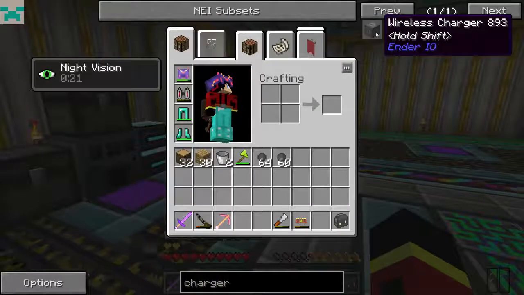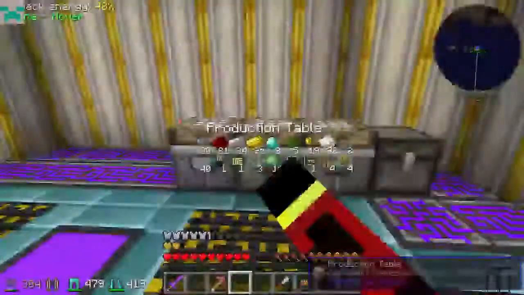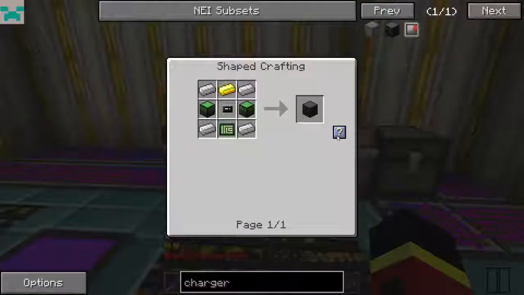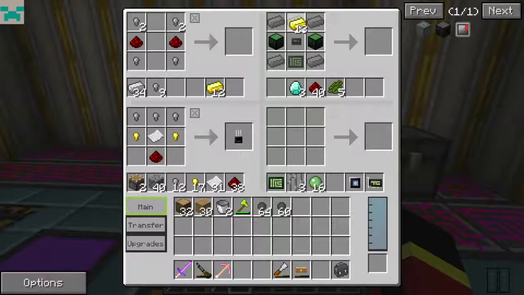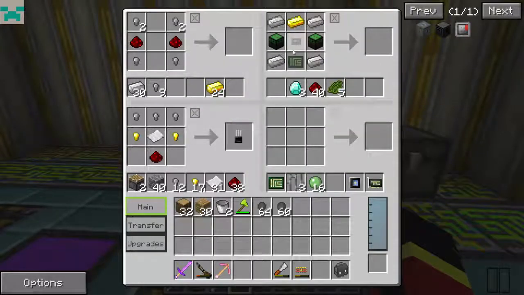Ooh, wireless? No, no, that's something else. Yeah, that doesn't work. Gold, more iron. Oh, needs one of these things as well.